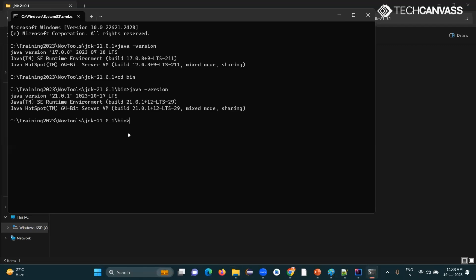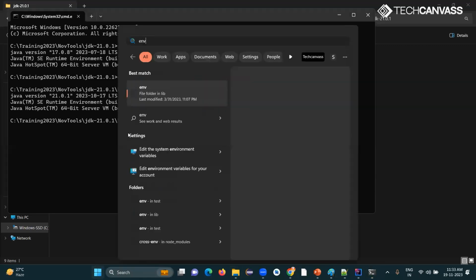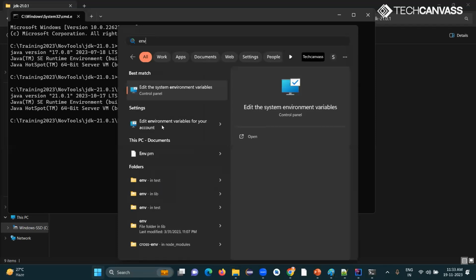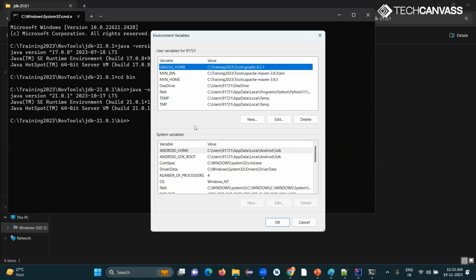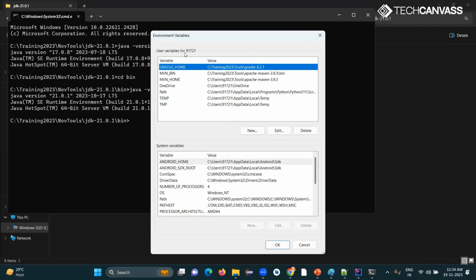There are environment variables in any operating system, be it Windows, be it Linux, be it Mac. In every operating system, there are some environment variables. Now you will see there are two categories. One is user related, that is for my account. Another is system related, which is related to system environment variables.